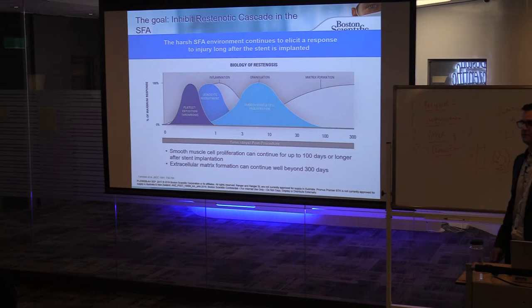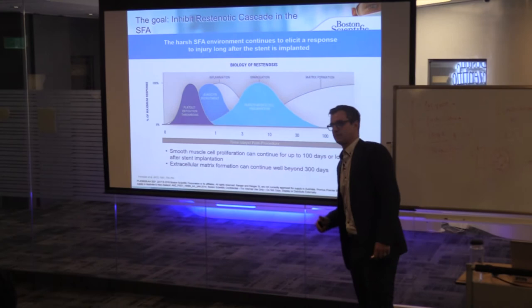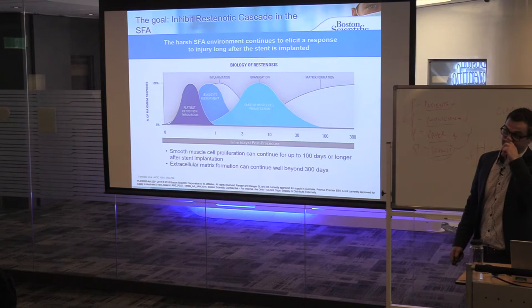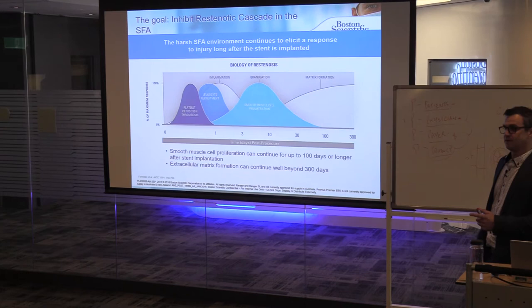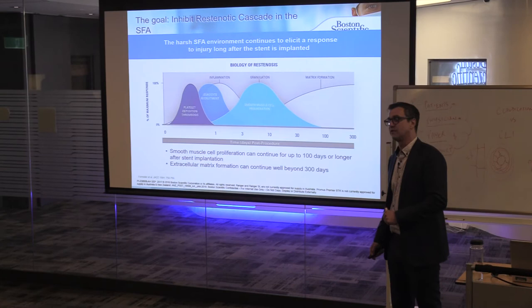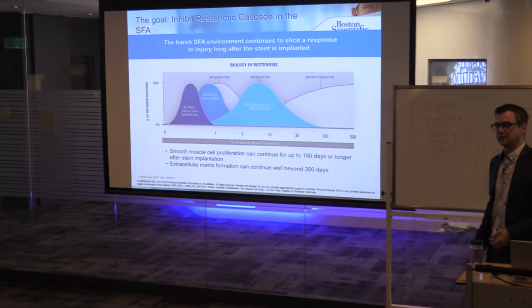So this is the biology of restenosis, right? The biology of what kind of restenosis? De novo or in-stent? Or are they the same? You think it'll be the same? Not the same. It's quite an interesting one because I don't have a scientific answer for that at the moment, but it would be nice to know whether there's a difference in this cascade between a stent or no stent. But you're right, this is de novo restenosis, the cascade of de novo restenosis in peripheral arteries.